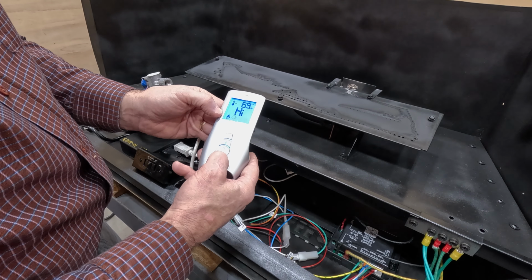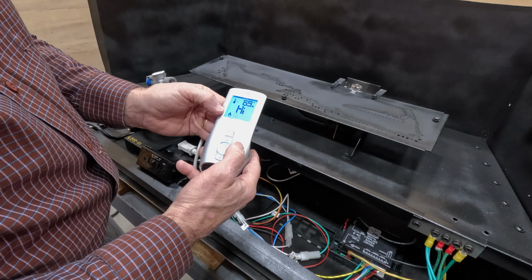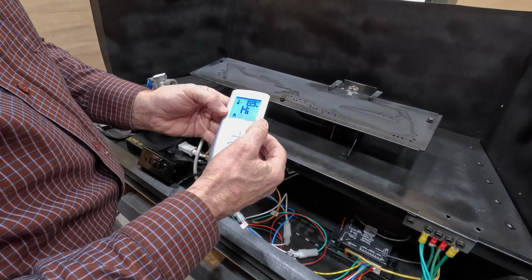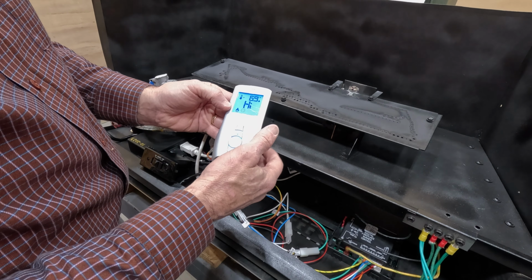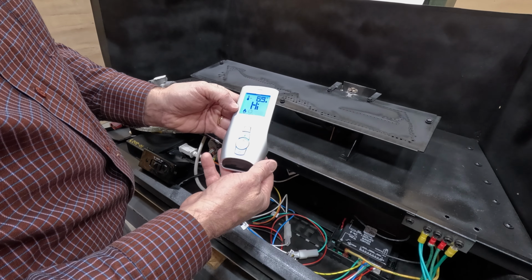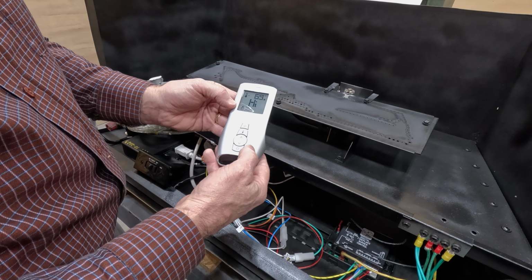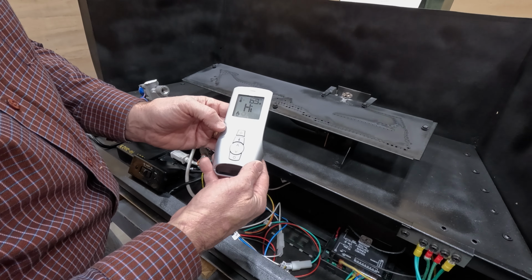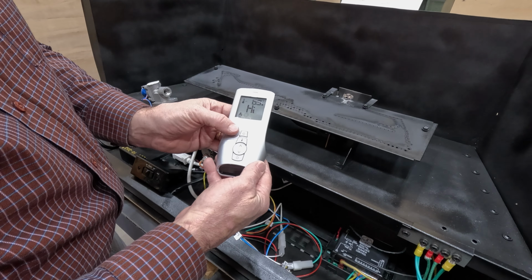on the screen. However, if you have a silver remote that has an auxiliary or a split flow valve icon, this can be reprogrammed and that feature can be added. We're going to go through quick steps of how to add features to your Proflame 1 silver remote.